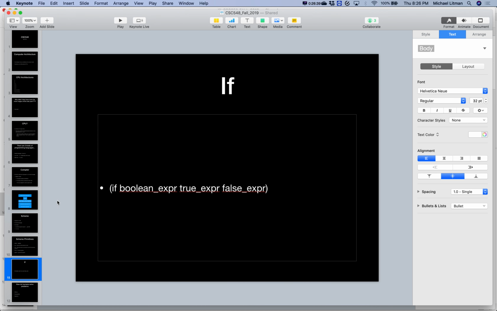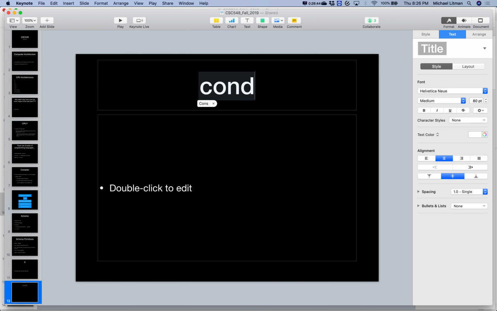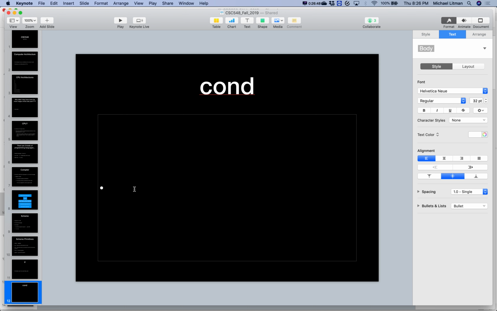All right. We also have a thing called a cond, which is similar to a switch statement in some programming languages you might have had. So it goes like this.